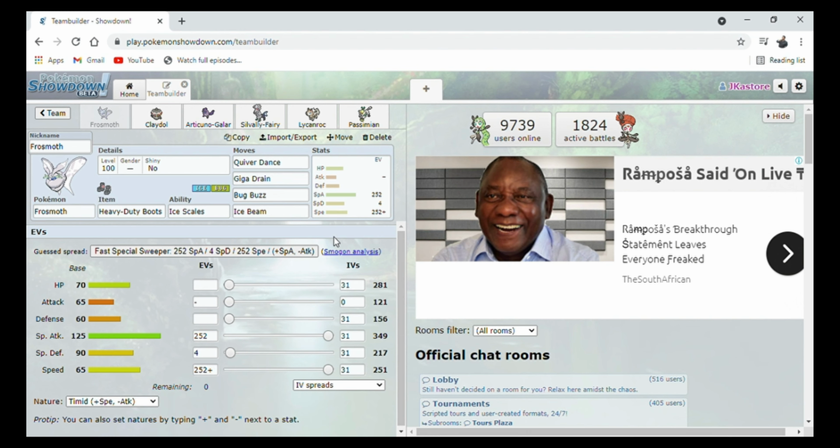I mean, if Frosmoth had 100 speed, oh my goodness, it would not be in the menu, I tell you that much. Its speed is its biggest issue, because it's frail, so you can't be slow and frail. That's a death sentence. You can't be slow and frail. So ask Rampardos. Rampardos knows.